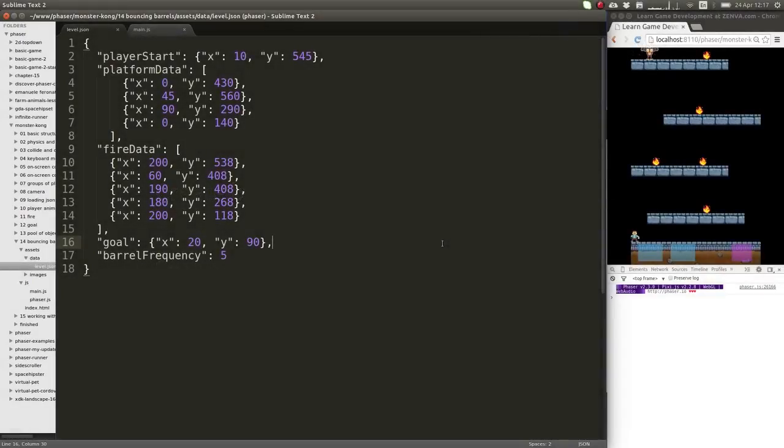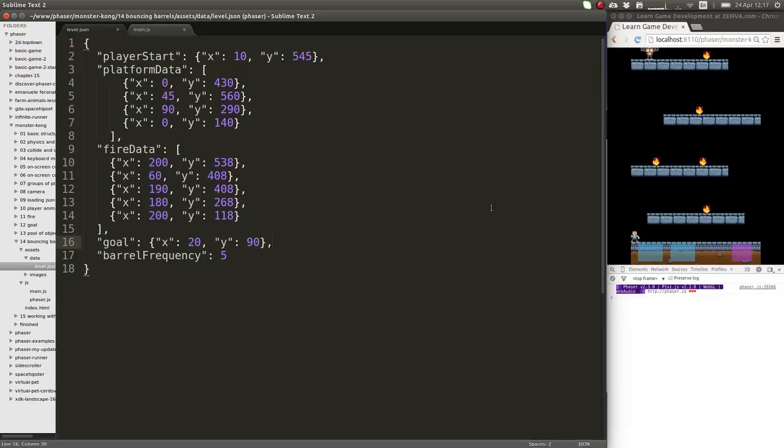In this lesson, I'll implement the behavior of the barrels. They will bounce on the edges of the world, they will kill you if you touch them, and I'm also going to show you the pool of objects in action so that you can see it on the console, how at one point you're not going to be creating new objects, but you'll be recycling objects, making your game work with better memory management.